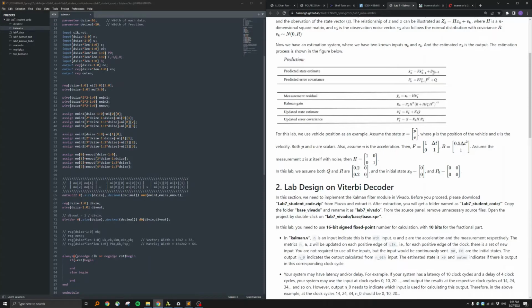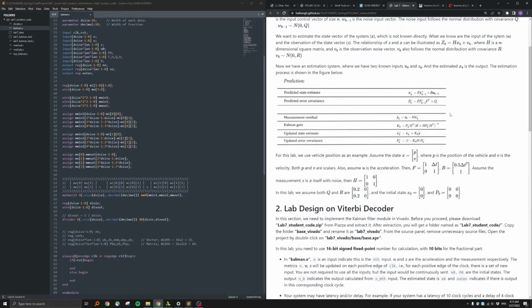So let me see. 1, 2, 3, 4, 5, 6. You will have six equations to calculate here, and I would recommend to just use a state machine here. For example, you can have one state for each of these equations.